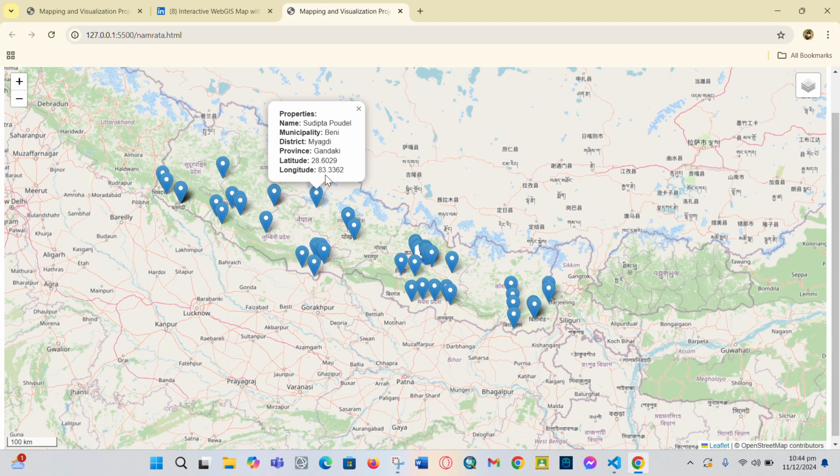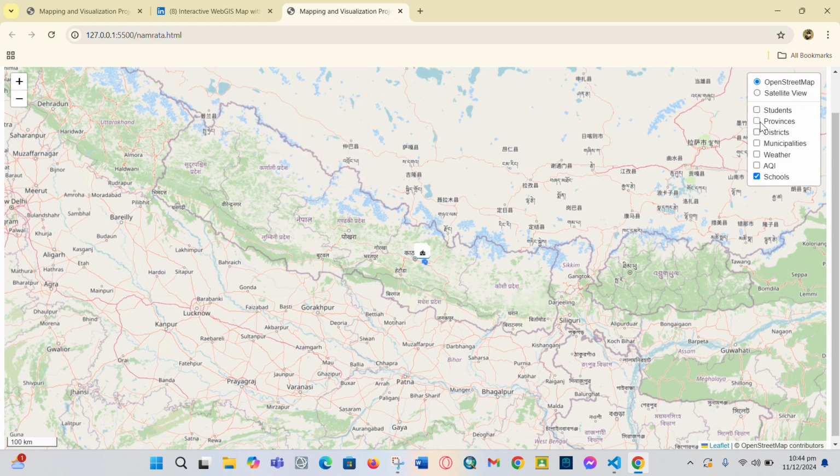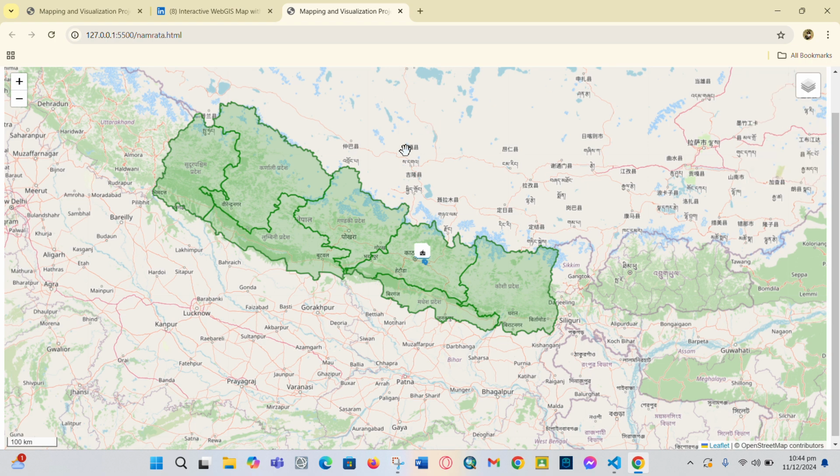When clicked on the student, we can see the properties of the student, that is name, municipality, district, province, along with latitude and longitude. In province, we can see the province number along with the province code.